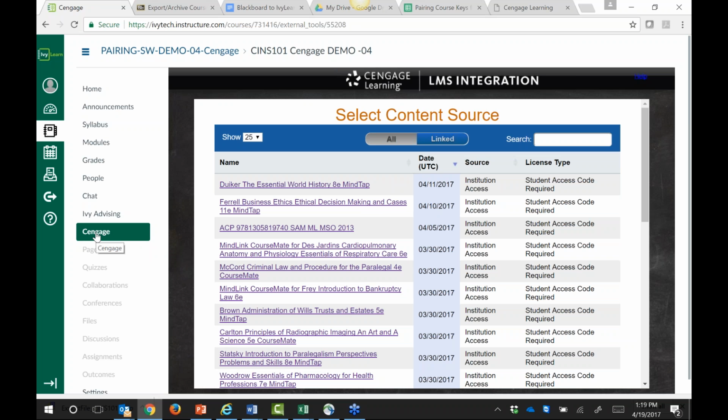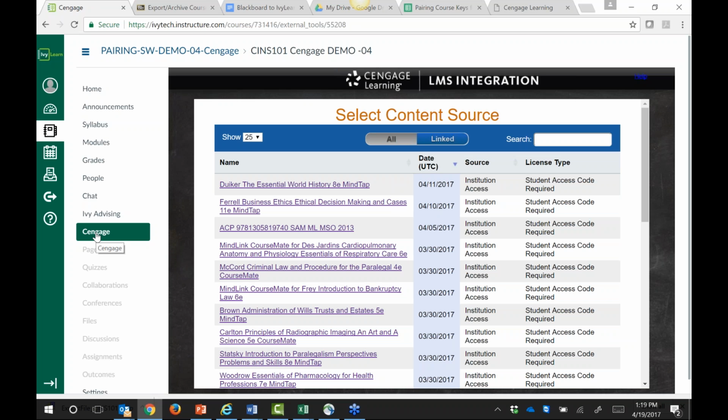The first time you click on this, you will be prompted to enter in your Cengage login credentials. This is typically your Ivy Tech email address will be your username, and then you would put in the password that was created for you when your Cengage account was first set up. This is not your Ivy Canvas password. This is a totally separate password that's specific to Cengage Learning.